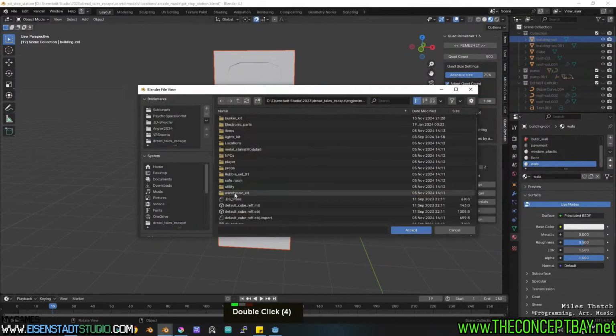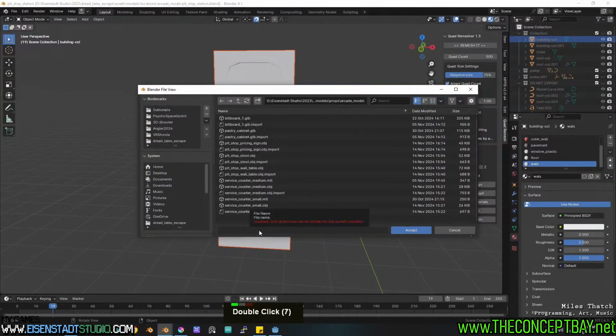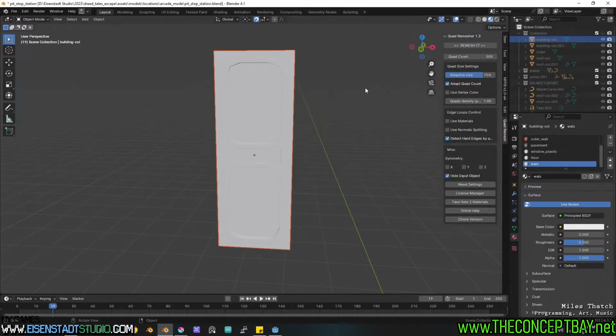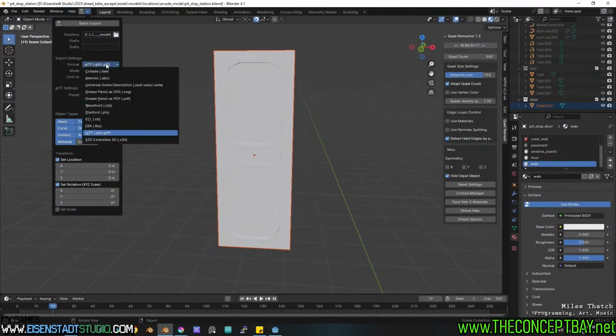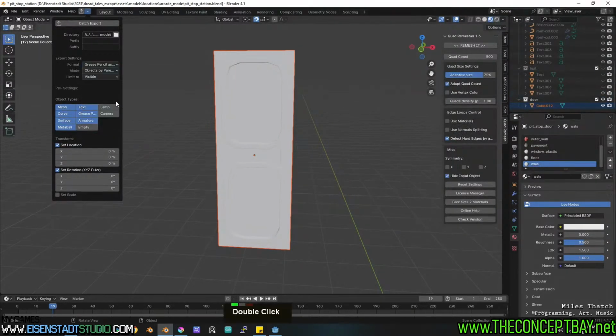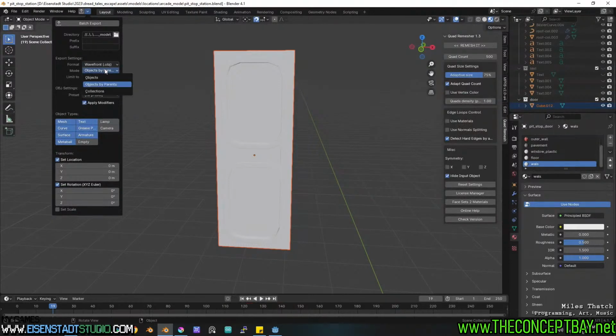Engine, models, props, technically, I would say locations, but yeah, I need to give it a name. Pit stop door. Alright, now, the basic object, I think obj is all that we need.